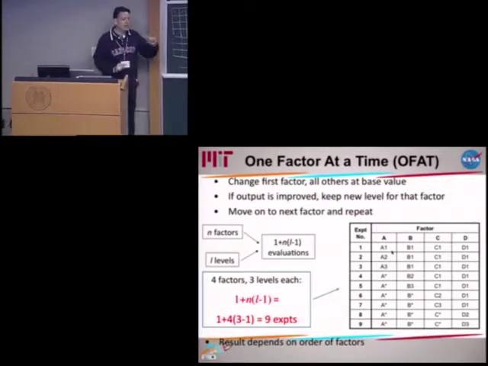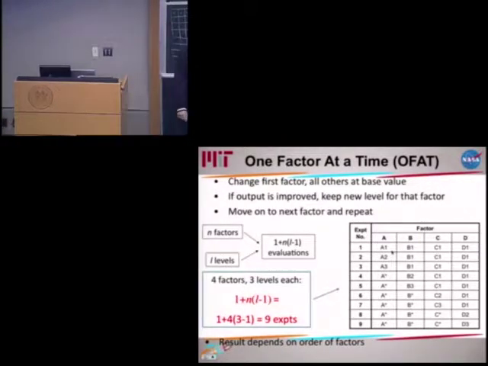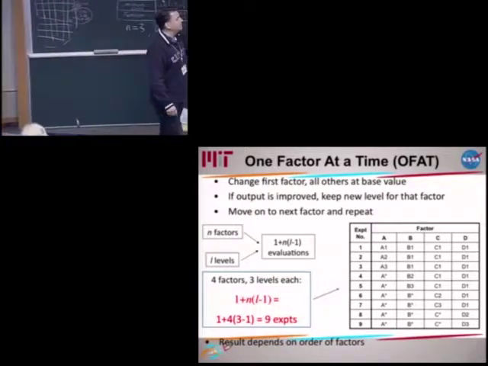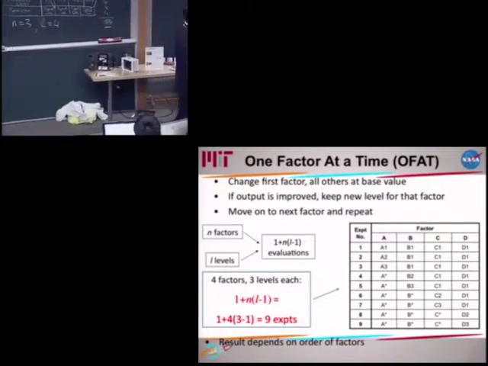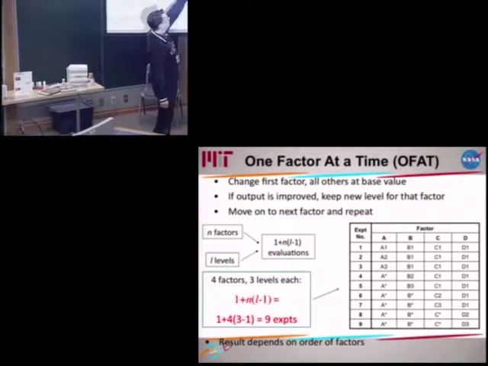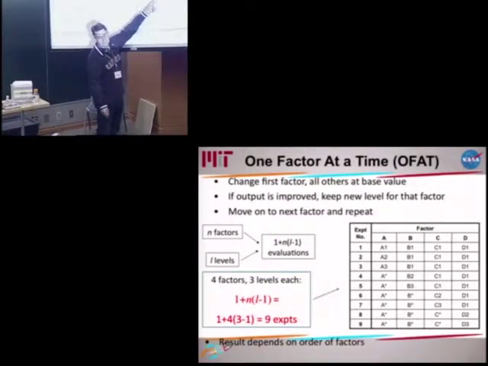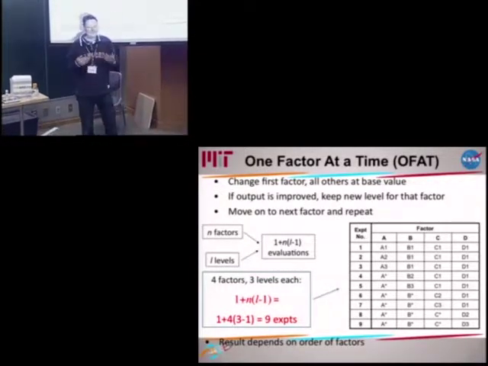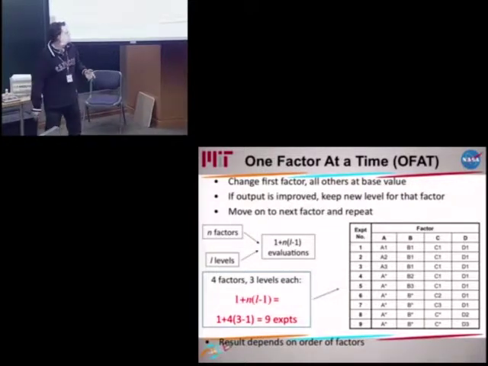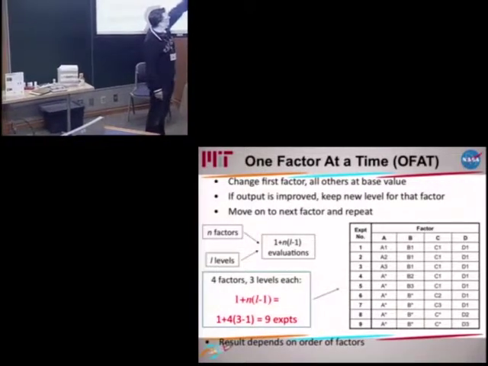And then you're going to modify A, right? So you're going to do A2, A3. And then you're going to choose your 4th experiment depending on what you found in the first 3. So it's kind of like an adaptive experimentation technique. Whatever the best of these 3 experiments was, best in terms of that objective, that's the setting for A you're going to pick. And that becomes, in essence, your new baseline, right? So then you keep that value for A.